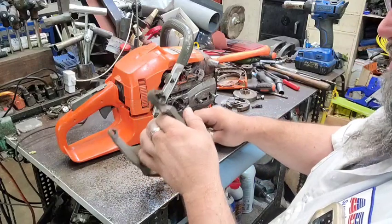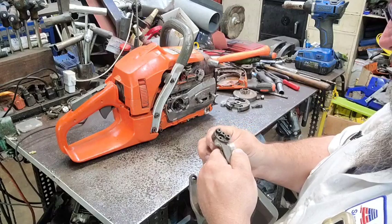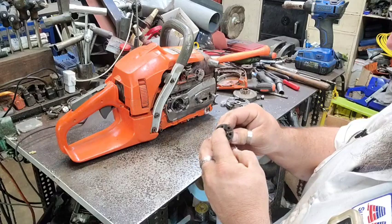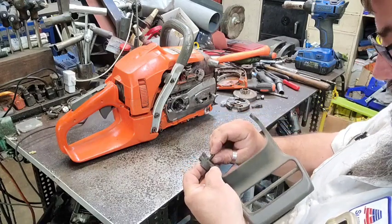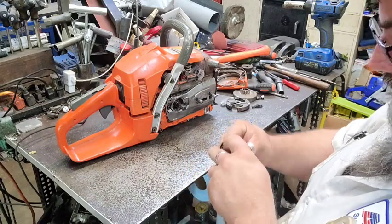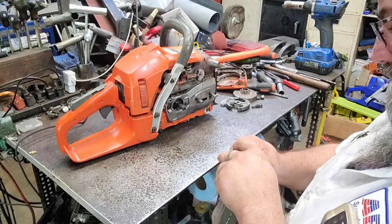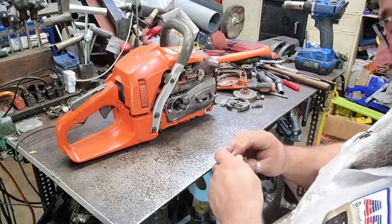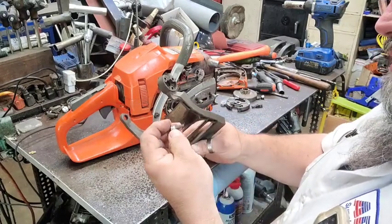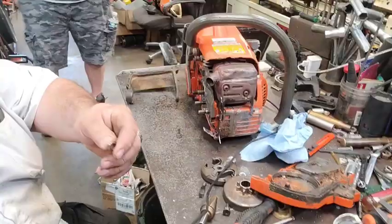Could make a bushing and go on the bolt, but it's just wore so much. I didn't notice that before. Of course, I could put a washer on it, space it out just a hair. If I'd done that, that'd put the head of the bolt back out where it needs to be. That would help with it. All right, let me see what I'm going to do, and then I'll bring you back and show you.